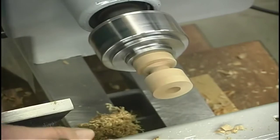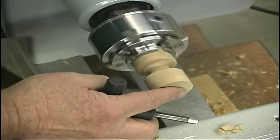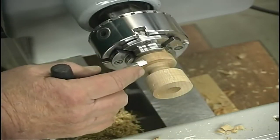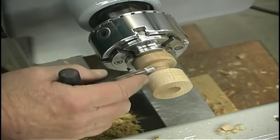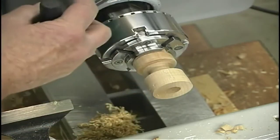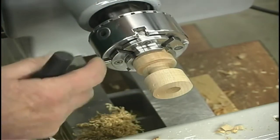This is what I'm talking about, our boss not only protecting the face of the drawers by not being able to move, but it also sets you up concentric, or helps to set you up concentric, so you can finish turning the rest of the knob. And yes, we will have a screw through it holding it.